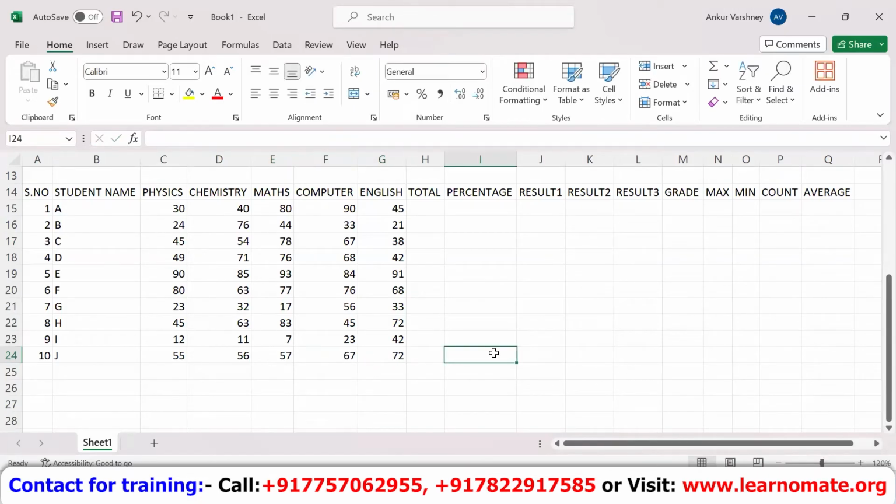Okay. So these are the numbers. One can see this table.